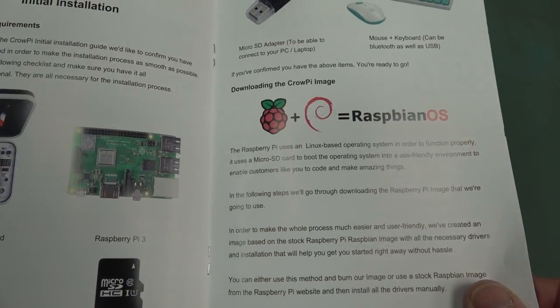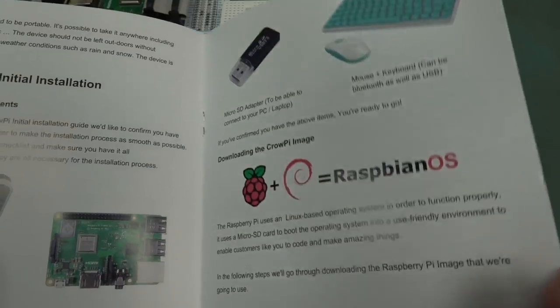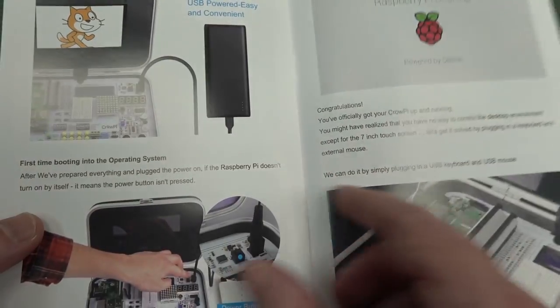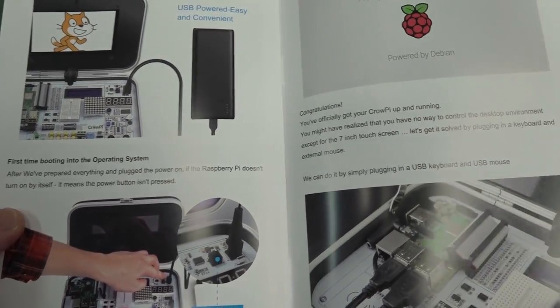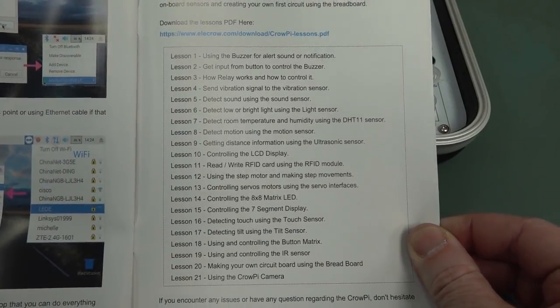But still, it's very impressive, and that's what I've got. I've got one of these fashion keyboards. Cool. And I'm going to assume that it is all pre-programmed and ready for me to power up. So, I'll give it a whirl. And it's all about the material that comes with it as well.